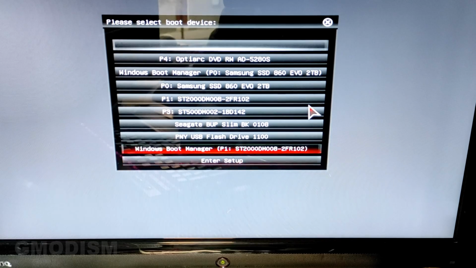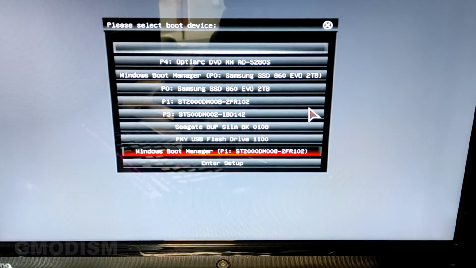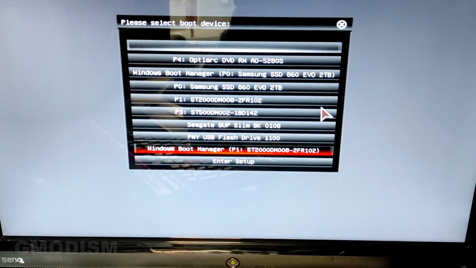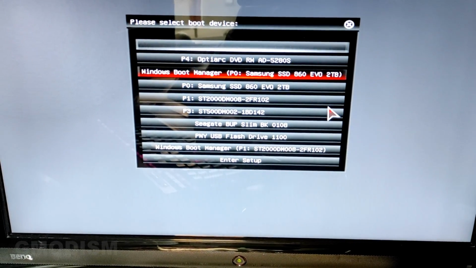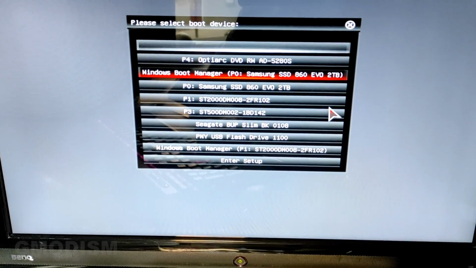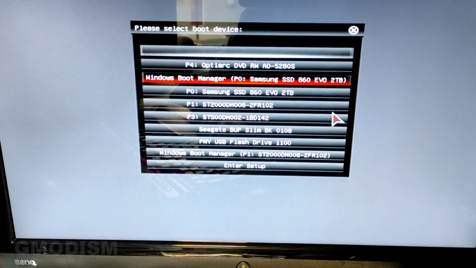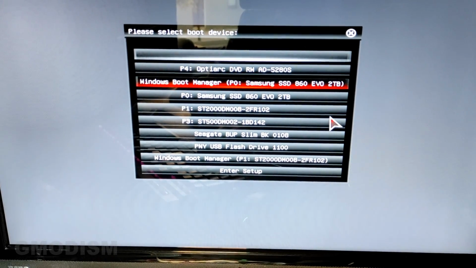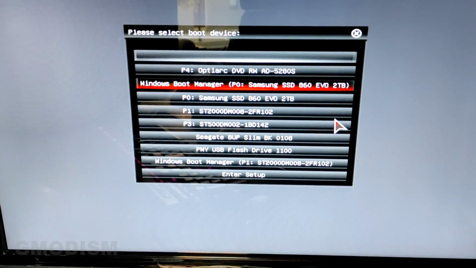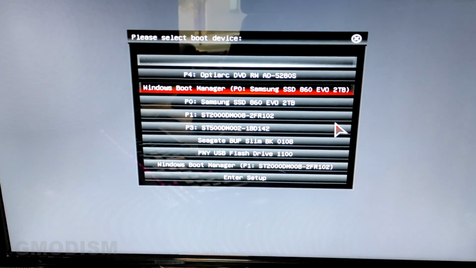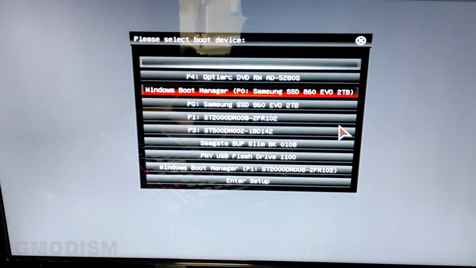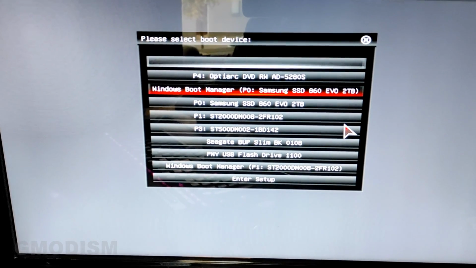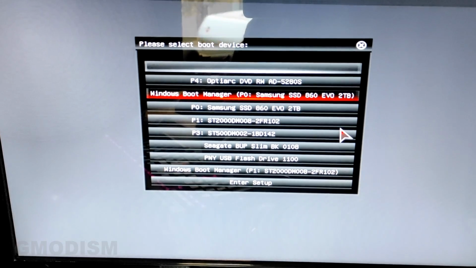So for example, this thing, P1, this is my hard disk we are going to wipe and use as storage. And this is the current SSD. So if you just understand what brand and what it's called, it's easy to select. You can also look at the slot, which is connected to. So this is P0. So this is the SATA 0 connection, and the P1 is the first connection. So yeah, there is a 0 and there's a 1.